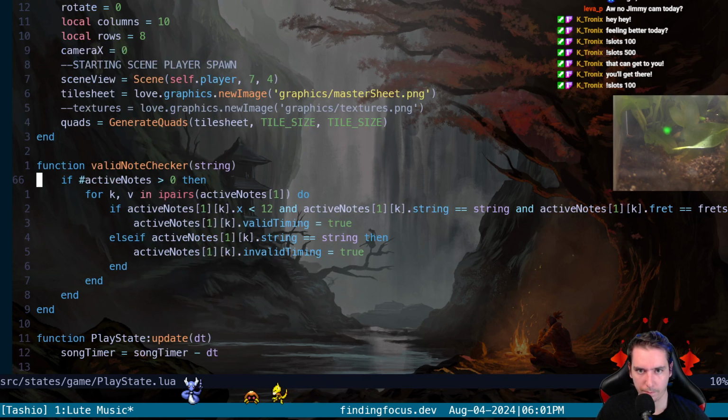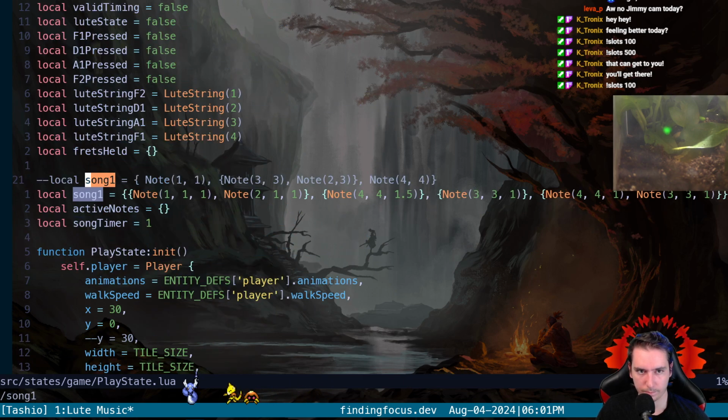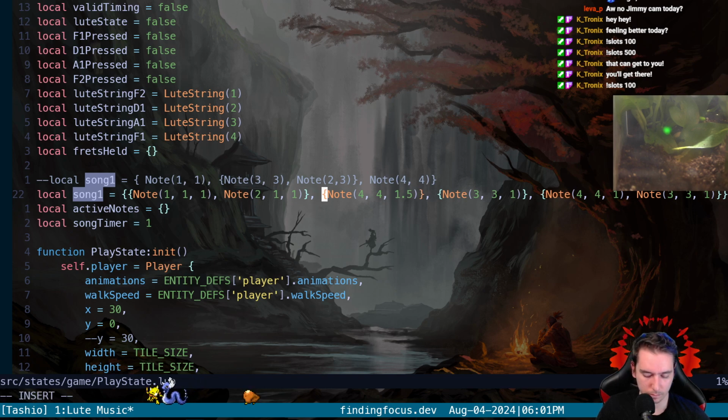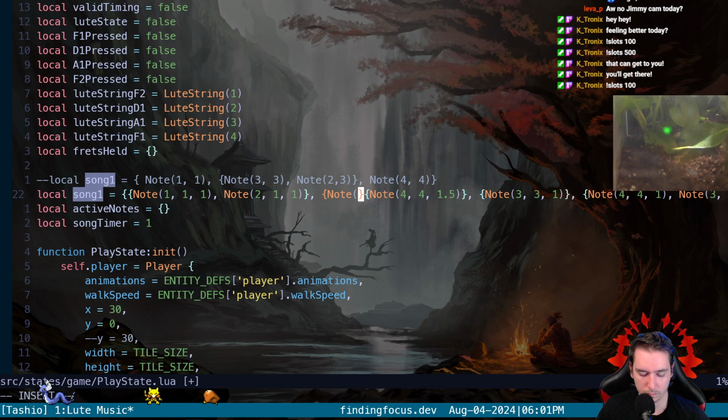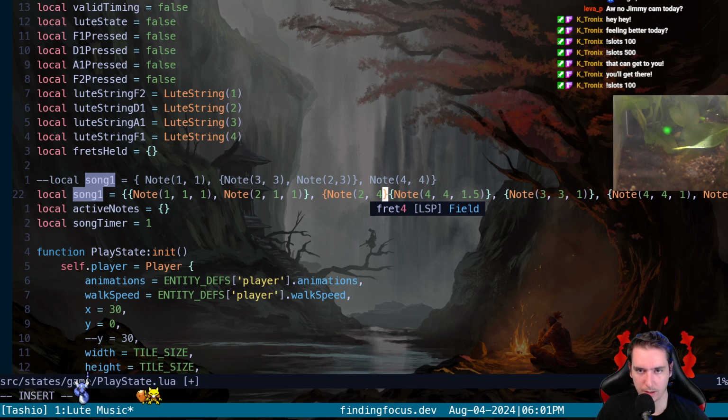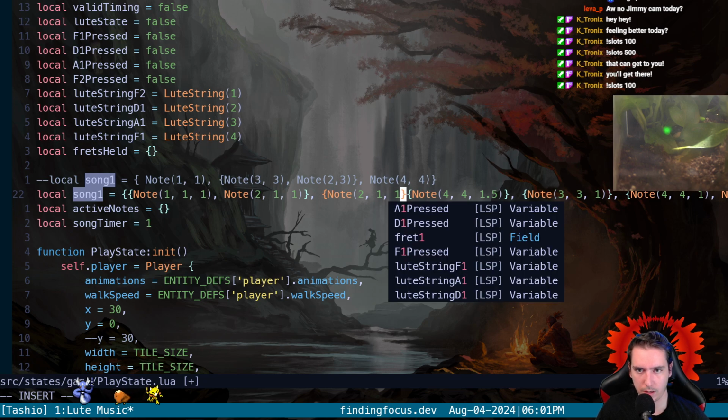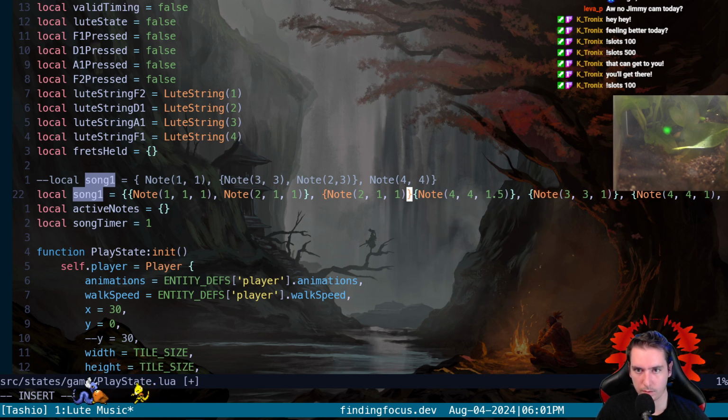So let's do that. It's actually string 2 as far as the note's concerned, and then let's just say like this.